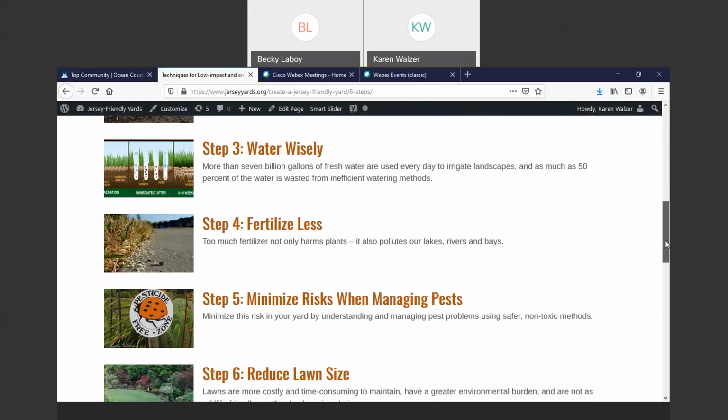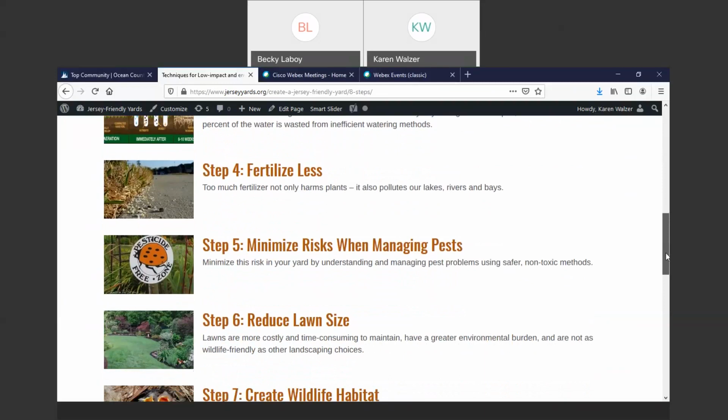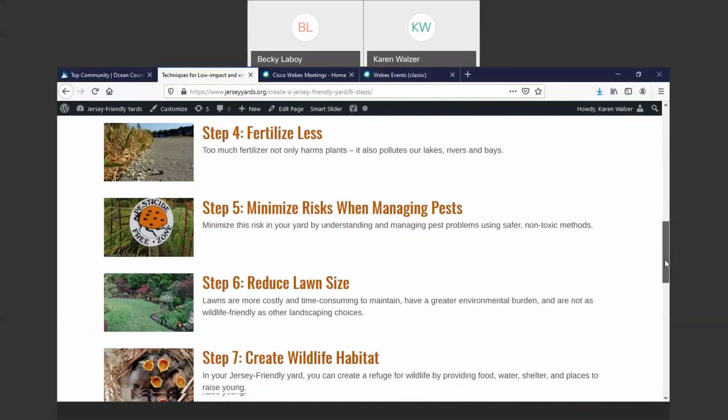Fertilizers end up in our waterways, and what happens when it gets there is that it encourages the growth of aquatic plants, including algae. And excess nutrients means excess growth of these plants. Too much of anything is not good. So when you have this overgrowth of plants, it can end up choking our waterways, using up dissolved oxygen in the water as it decays. And that's when you get fish kills, and it impacts the wildlife in our waterways, our rivers too, not just the bays.